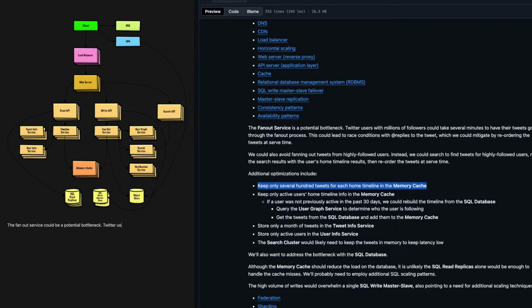Twitter users with millions of followers would take a long time to have their tweets pushed through the fan out process.